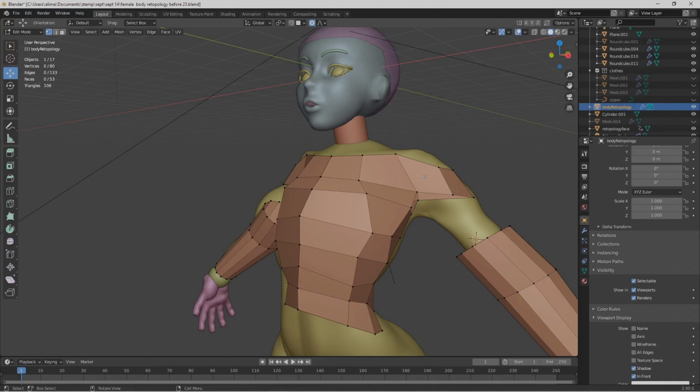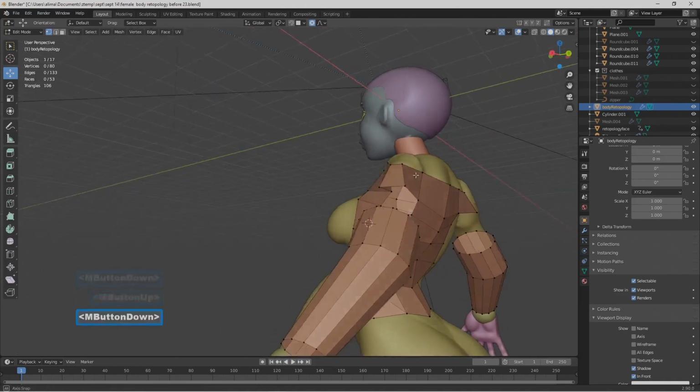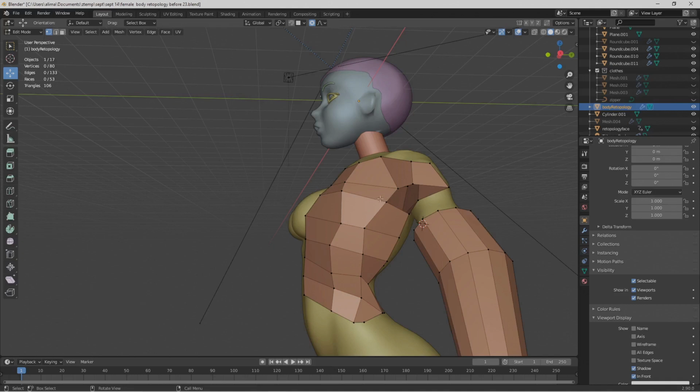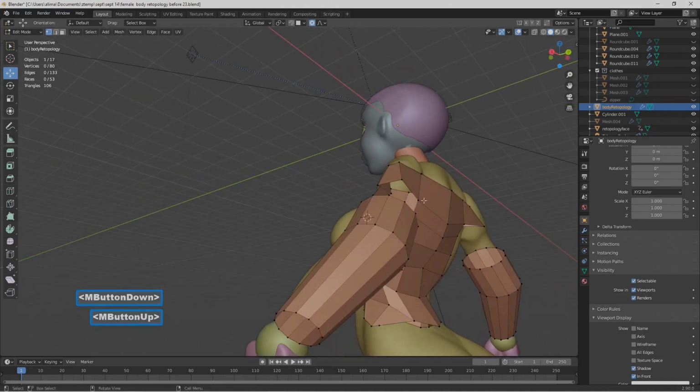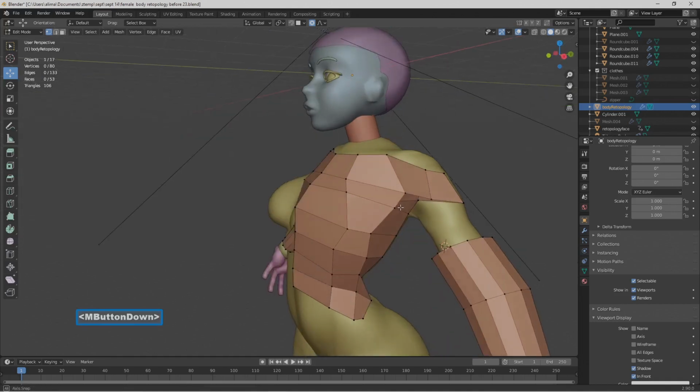Well, what we can do is we're about to go through this very quickly. We're going to put an edge loop here in the front, an edge loop here in the side, an edge loop here on the back. We're going to put an edge loop here. Then we're going to put another edge loop here to match up with that. Then we're going to put one edge loop here. When we're done with that, this should equal 12 vertices. That will then allow us to do bridge edge loops, which will connect these two pieces of mesh. Are you prepared? Let's do it.